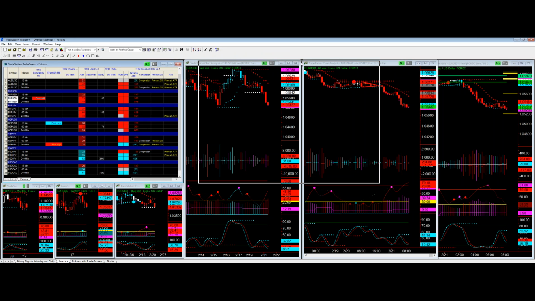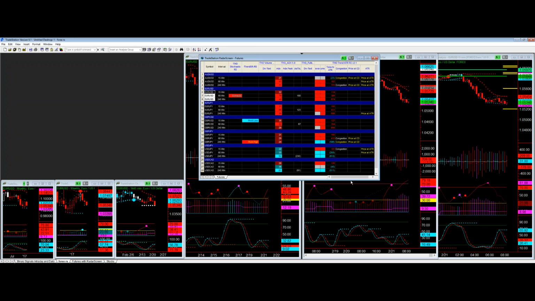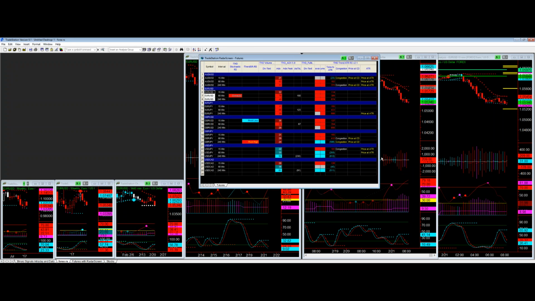If you also notice, I have what's called a radar screen. And at a glance, I can see where all of my time frames are. Now, TradeStation and MultiCharts both have this scanner type window, okay? And I'm just going to go through it real quickly. You can see right now, I know it's oversold on the Euro 60 minute. If you look down this column, which is measuring the stochastics value, you can see that the Euro is the only one that's actually oversold, okay?